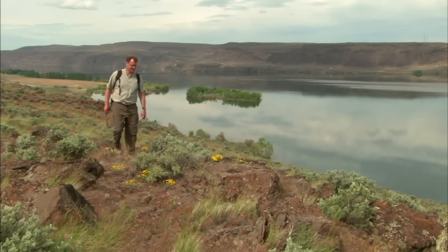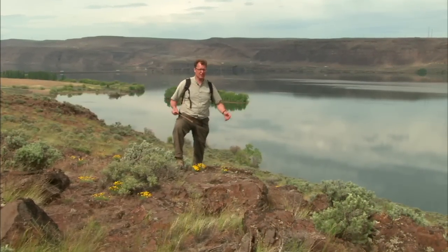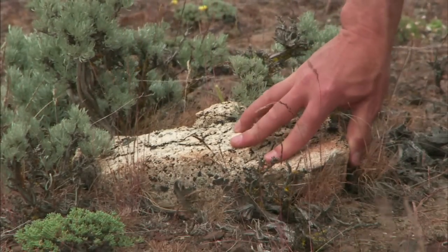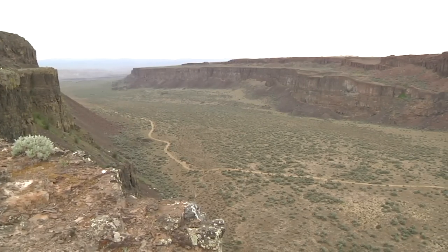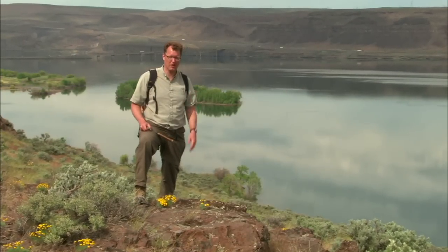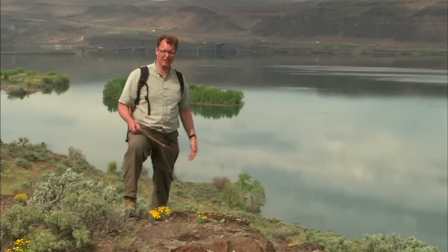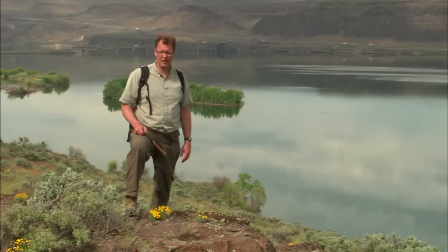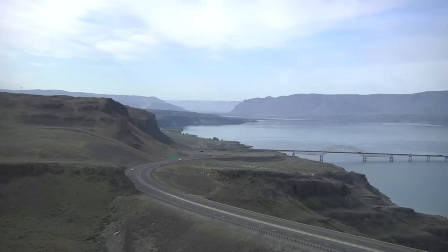Lots of terrific evidence for Ice Age flood activity — let's recap it quickly. We've got glacial erratics all over the ground: granite and metamorphic rocks brought in by the Ice Age floods. Those are deposits. We've also got, further upstream, Frenchman Coulee itself — the dramatic box-shaped coulee that shows us exactly where the floodwaters traveled and where they ripped up the ground. Combine that with some of these over-steepened cliffs on both sides of the Columbia River, and this whole collection of flood-deposited rocks called flood bars. Put it all together and you've got a beautiful case for a tremendously dramatic story of the Ice Age floods coming through south-central Washington.